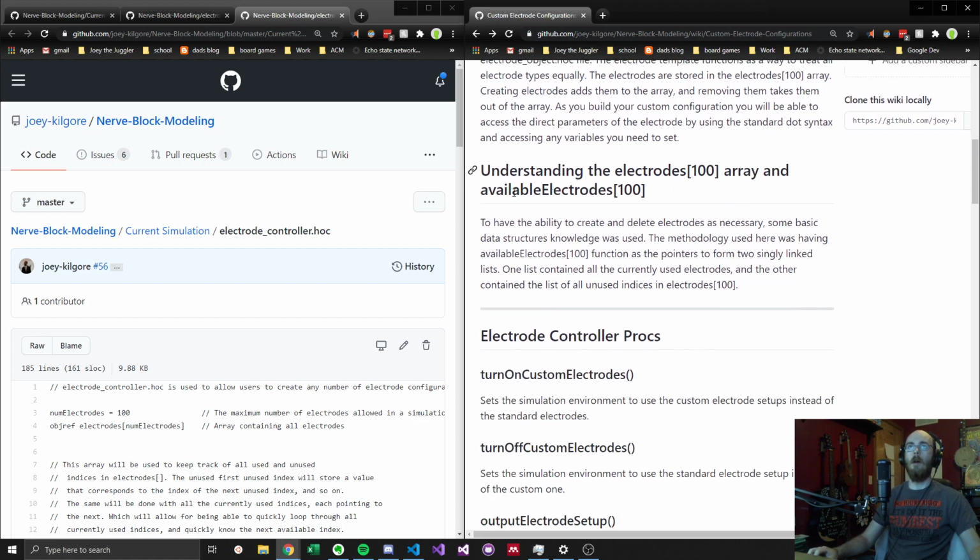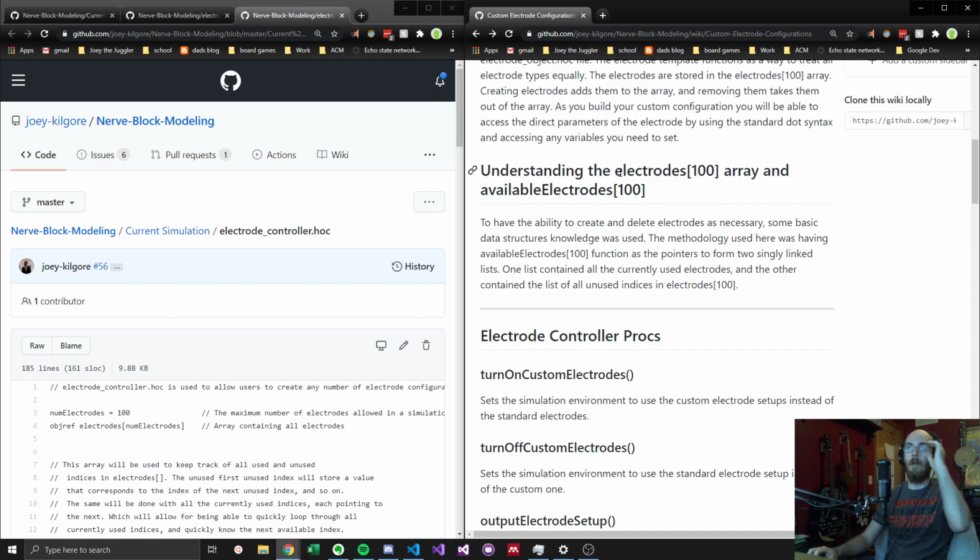So what is this other array? The other array is essentially how we're going to keep track of what electrodes are actually being used. We're going to be creating electrodes and adding them to the array, and then we're going to take electrodes and remove them from the array.